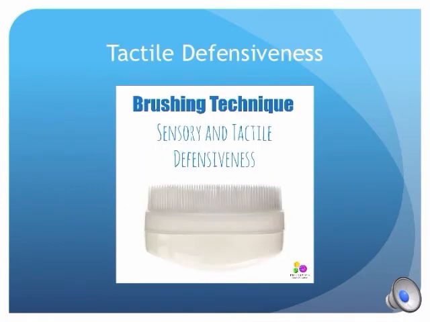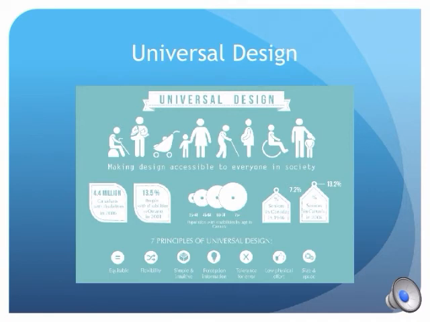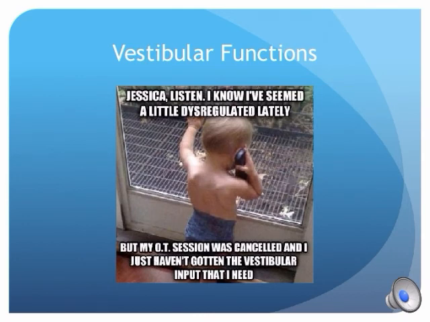T is tactile defensiveness. This is a sensory concern where an individual has increased sensation to normal stimuli and reacts to it in a painful manner. OTs work in this area to habituate the patient to these sensations to decrease the negative reactions to them. U is universal design. This is a concept where all buildings and tools will be accessible by those with disabilities. It is supported by occupational therapists so that an individual with a disability has easier access to their specific needs.